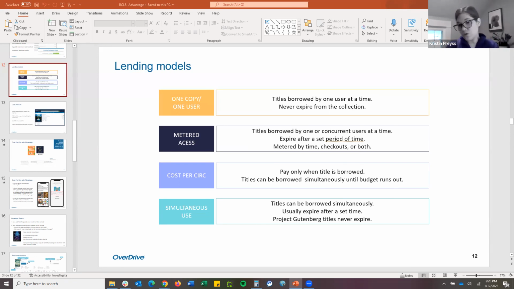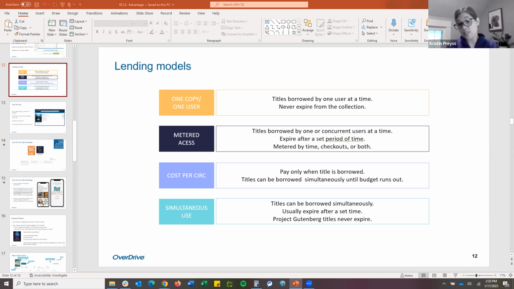And speaking of multi-user, those are what our last 2 lending models are. So we have a cost per circ or pay per use, similar if you have a Hoopla or something like that. You can add a title free of charge and only pay a fee if it gets checked out. You do set a budget, so there's not runaway and you get a surprise invoice for $500. You do say, hey, I wanted to devote $50 to cost per circ, and these titles can circulate, but you'll still only be charged for what's actually used. So say you set a budget for $50, but only $20 gets circulated, you'll only be invoiced for $20.